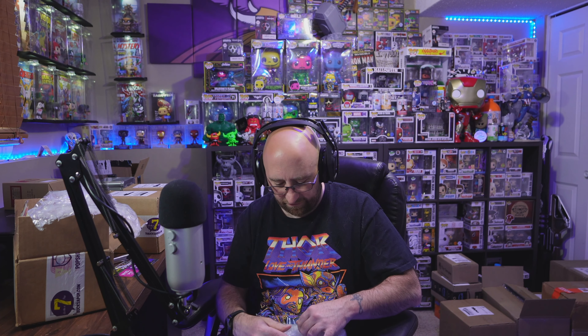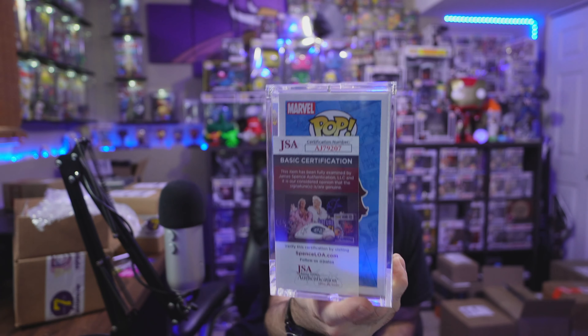Let's get into this first box right here. It's either Gambit or Dark Phoenix. So we got two bubblegums in here. I thought we'd have a scratch-off but we don't. Alright, so this one is Dark Phoenix - that's the one he got. Let's open this up and see which version he got. Of course, they put them in the armors - Seven Bucks Pop armor. He just got the regular one - the 30-piece Dark Phoenix. They signed it in white and then put the character name in red. Comes JSA authenticated, which is dope. This was a 2019 pop. I'll leave it in the armor so it's pretty much indestructible and doesn't get damaged.